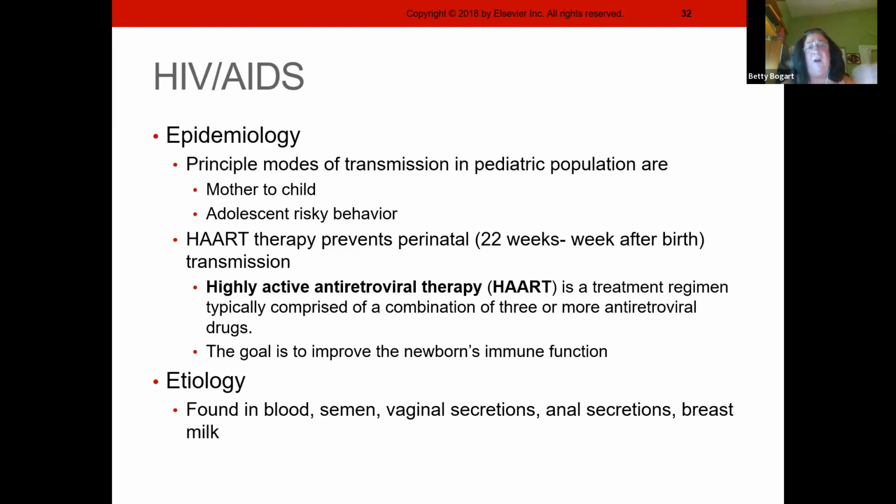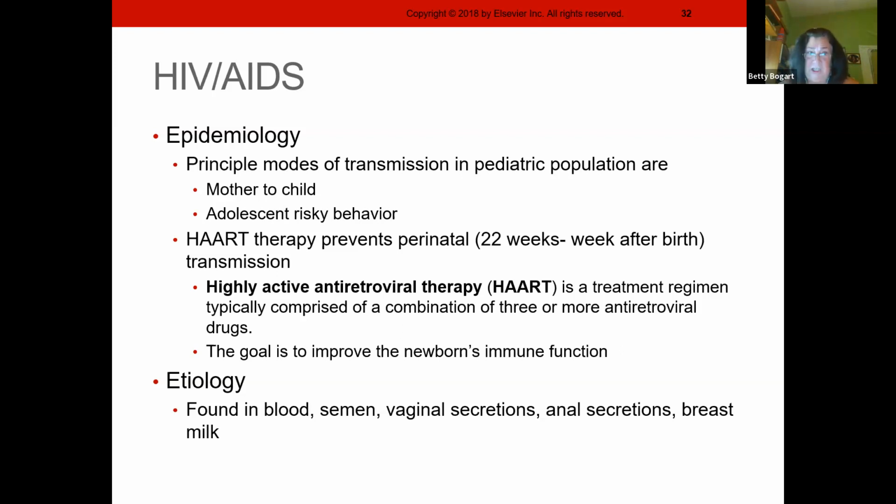And they've started HAART therapy. They try to start it when mom's 22 weeks pregnant and immediately after birth we're going to start the antivirals also. And the reason that we give this at that time is we want that newborn to get the best immune system from the mom that we can, because she's taking the therapy, it's going to the baby. And once that baby's born, that baby's going to get antivirals.